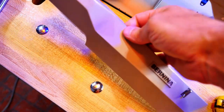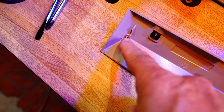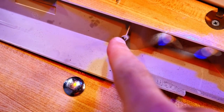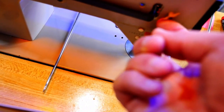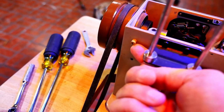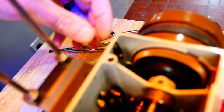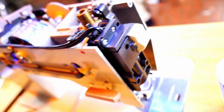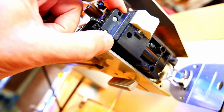So upon further investigation of this back cover and that clip, I found that on the inside of this has been broken in the past, as has this one. Fortunately, one still remains. But on the back, you can see part of it that is still here. And then over here, there's the broken part remains. And inside, there's another one of these clips. So one, two, and then this one over here has another clip also. I don't see exactly how to get to it. Probably have to remove this light. Couple of screws here, remove that light.